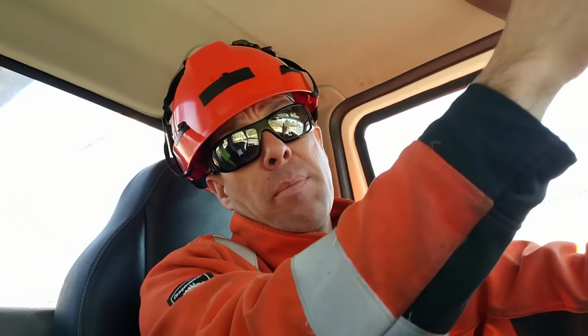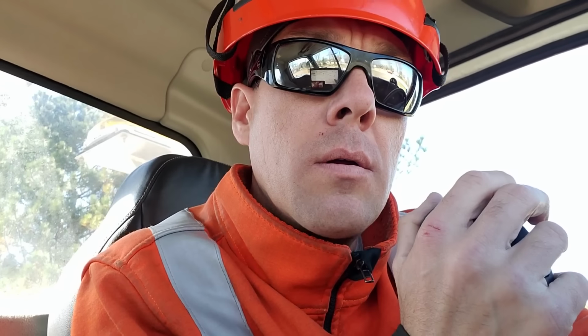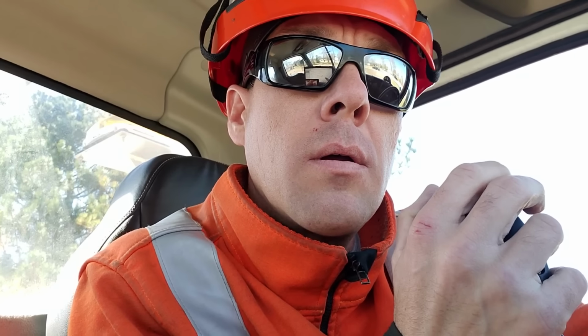So I'm just looking at the map right now. The main line goes underground, comes up the next street over, and then it splits off into two directions where it's unfused. I don't want to show you guys the map zoomed in where it's at here because there's just too much confidential information showing on the screen. We know a fault like that is definitely not on one of the single phase sidelines for sure. 13 or 10, somewhere along that line is what we're showing.